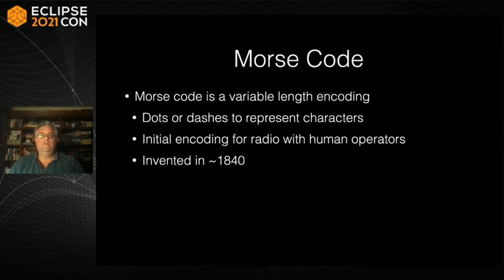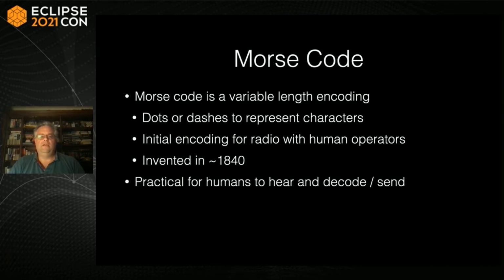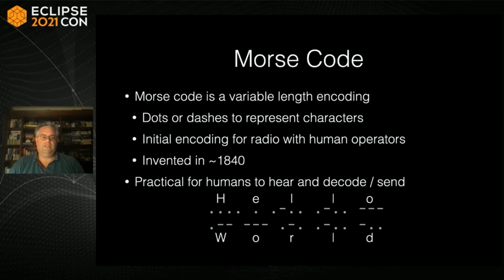So things like dot for E was used in order to have shorter encoding sequences, whereas some of the longer ones like Z and L have 4 dots or dashes inside them. And this goes back to about 1840. And it's practical for humans to be able to decode and send by ear. And so if you wanted hello world in Morse code, then it would look something a little bit like this. Most of the characters that you use in Morse code are 4 characters long. There are 5 when you come to digits if you need to send them, but the common ones that you'll use, like E in this case, or I or O, generally tend to be the shorter ones of those things.